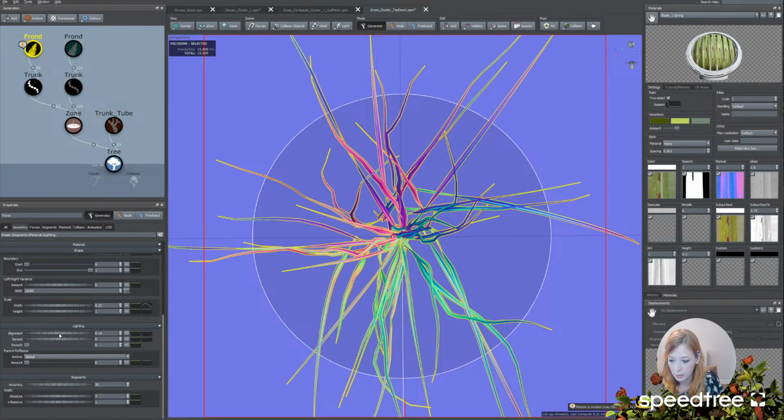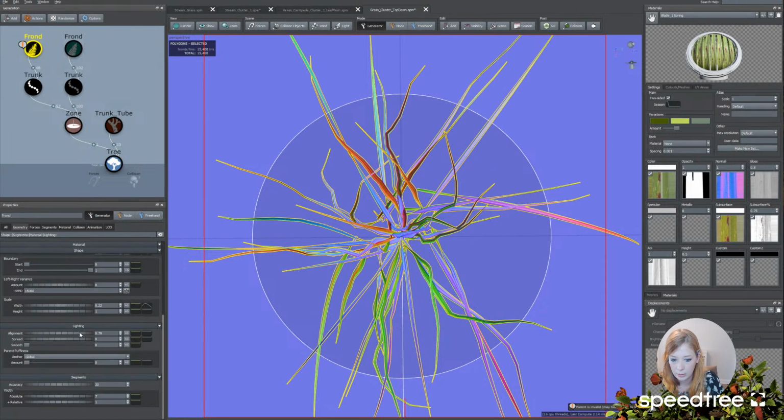Geometry lighting. And by aligning these a little bit, we're going to push the normal up a little bit, and we're going to have more of the top light facing towards us. These are all bent different ways, so we're definitely going to get some dissimilarities in there. But that's something to check on before you send it out.